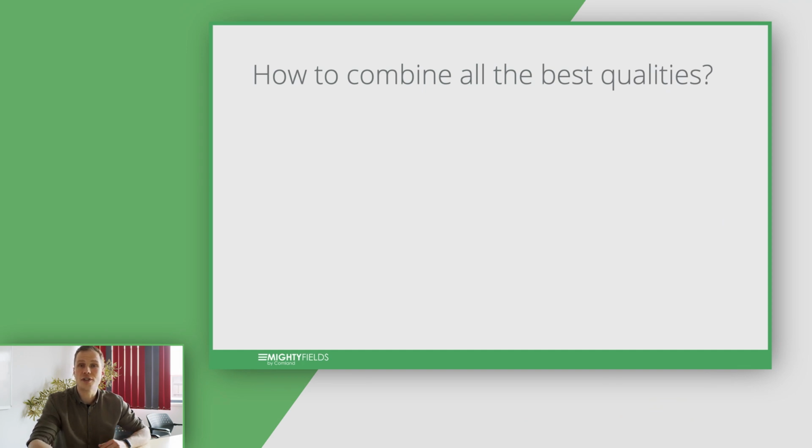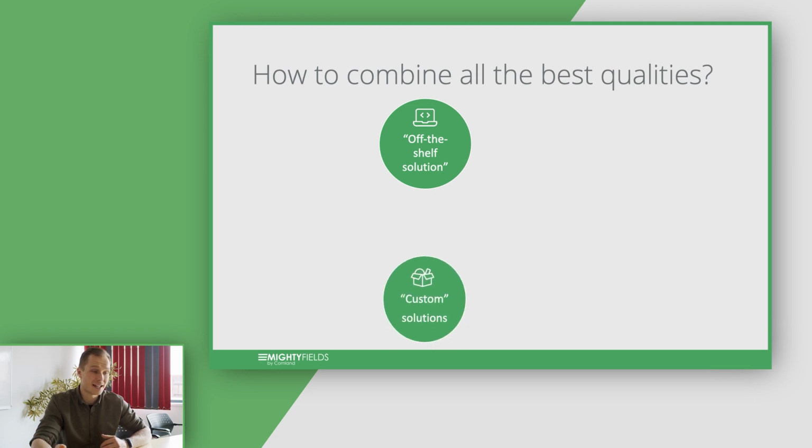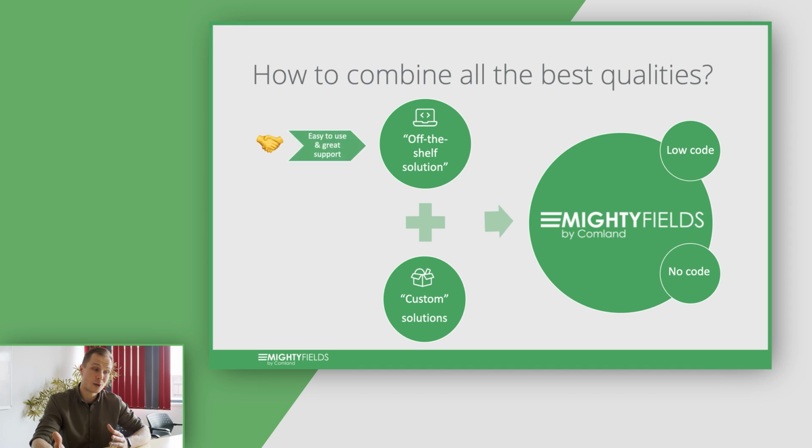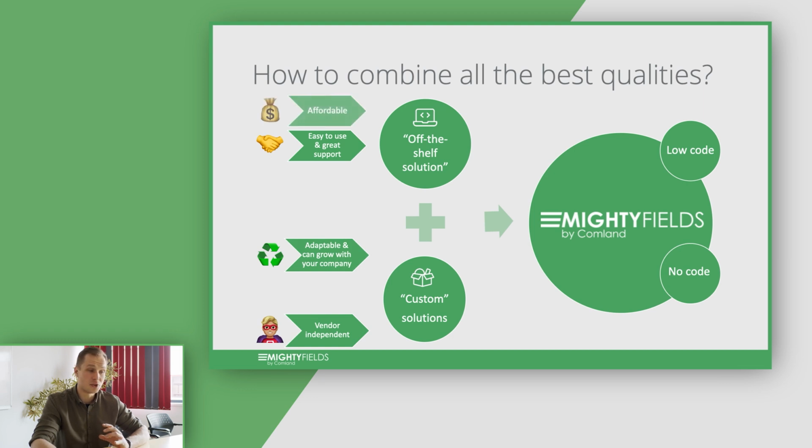Sometimes you just need to deliver forms or have them available and ready the very next day. And this will help you to test out new ideas or to simply adjust to the market needs. And that's exactly why we built Mighty Fields with that in mind. We wanted our clients to have the ability to be vendor independent and to be able to adapt to new market needs fast, but at the same time, we kept it easy and user-friendly.